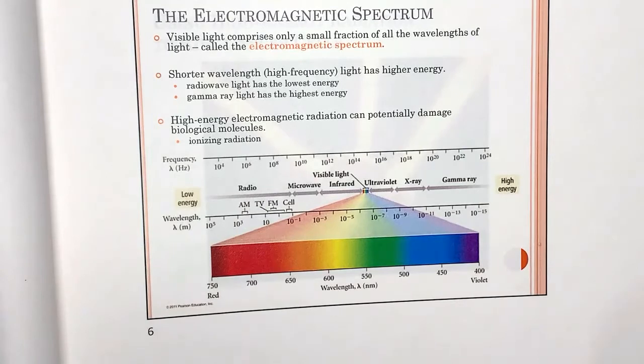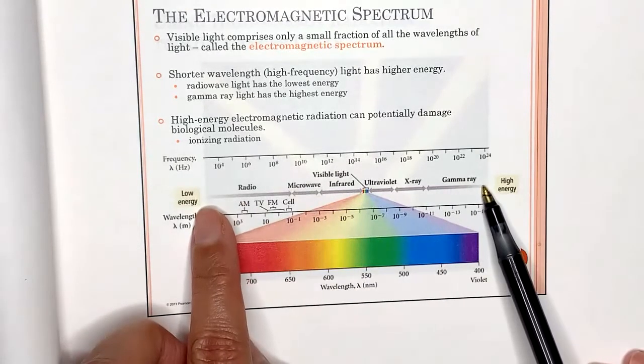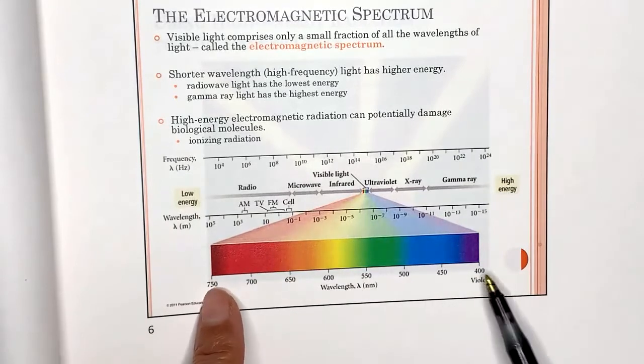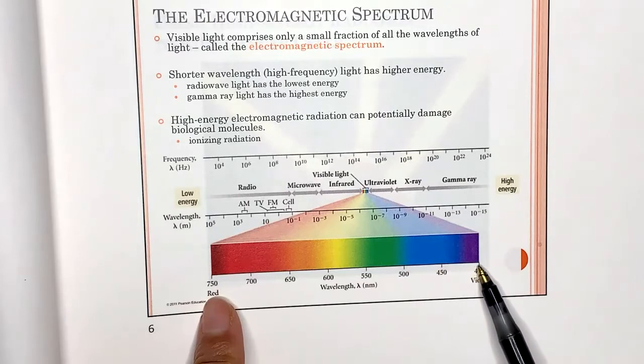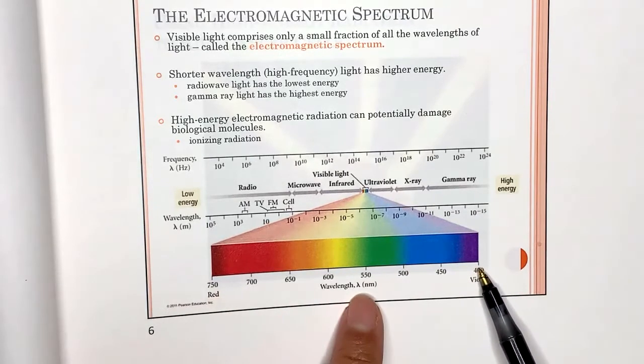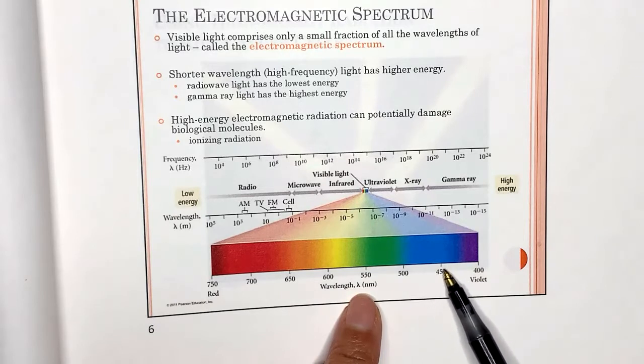So now we have what we can see. The visible range here is so small in the big spectrum. But this is what we see, so they blew it up a little bit. Around 450 is blue. Your edge here is 400 nanometers wavelength. Purple or violet here is the highest energy in the visible light and has the shortest wavelength and highest frequency. So around 400 is purple, 450 will give you blue.